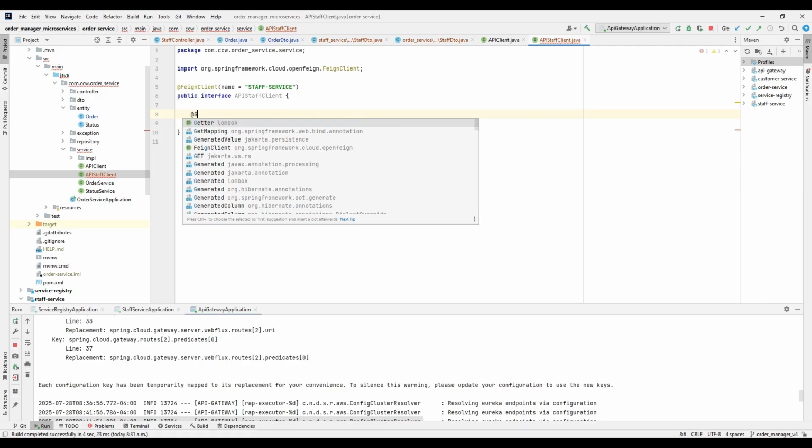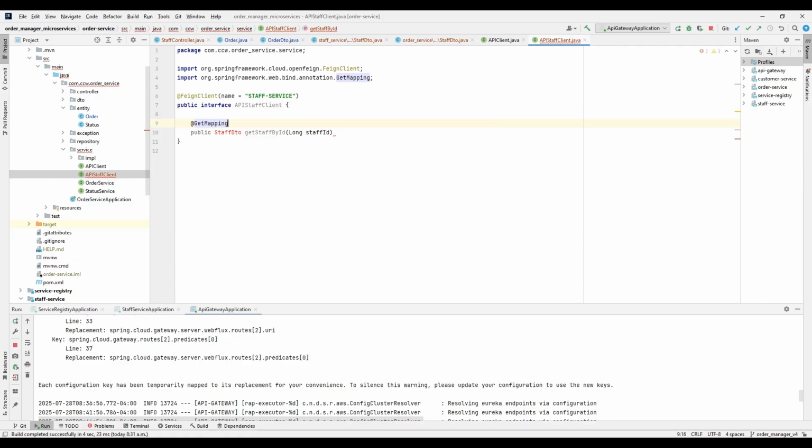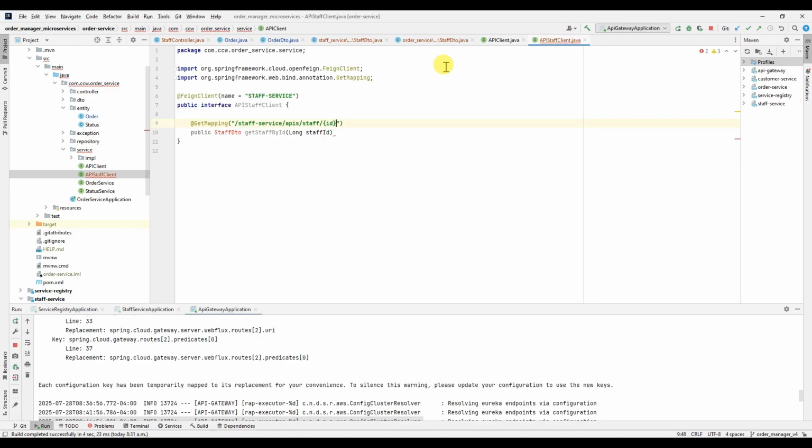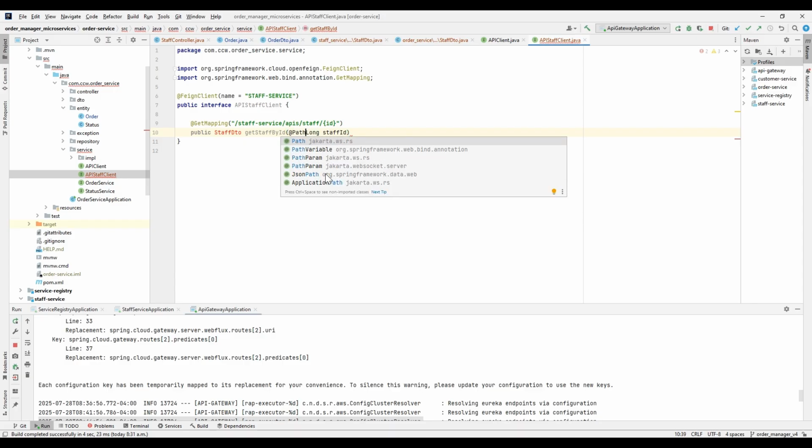I can annotate it with @GetMapping. And here I will add the @PathVariable annotation.